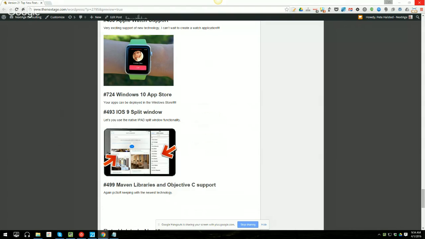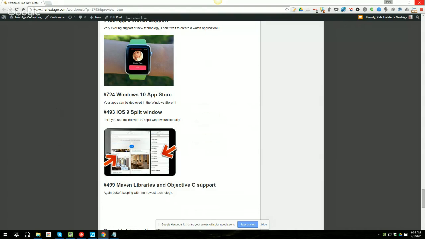Okay? Here's the biggie. Obviously, when you're dealing with Android or iOS, there's a lot more out there than what you can work with within the product. That means either you're going to learn Java or you're going to learn Objective-C. While all that's nice and fun and a great learning experience, eventually you go, oh my God, I've only learned 17 different languages. Why do I have to go to 18 and 19?